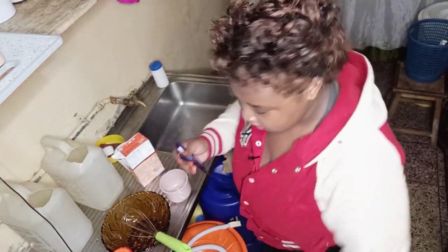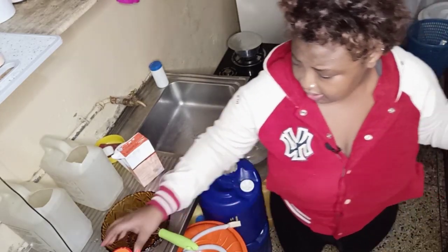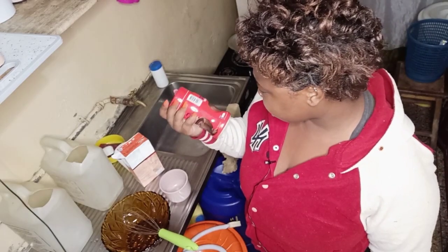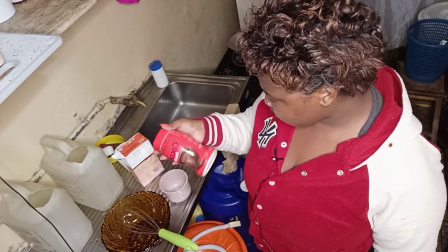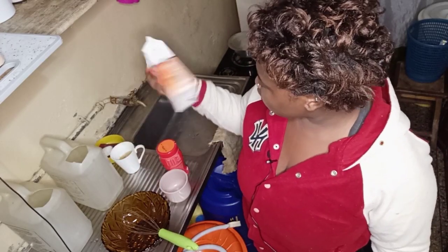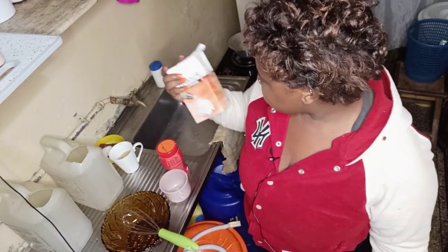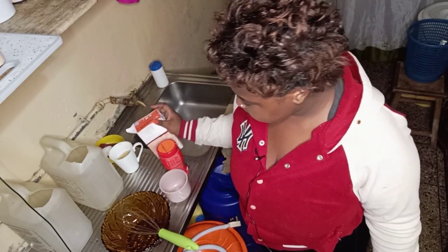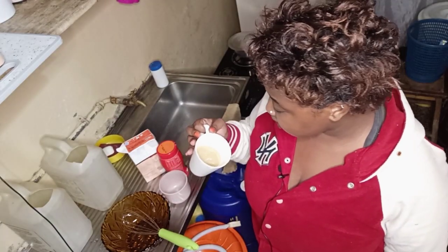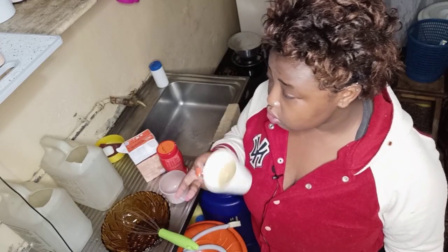So I think I should tell you the prices. For this cocoa, I think it was around 200 or 300 and something. I don't recall pretty well. The condensed milk was 496, 1 liter, 496. And then the whipped cream was 496. Then for the condensed milk I used two cups of milk.